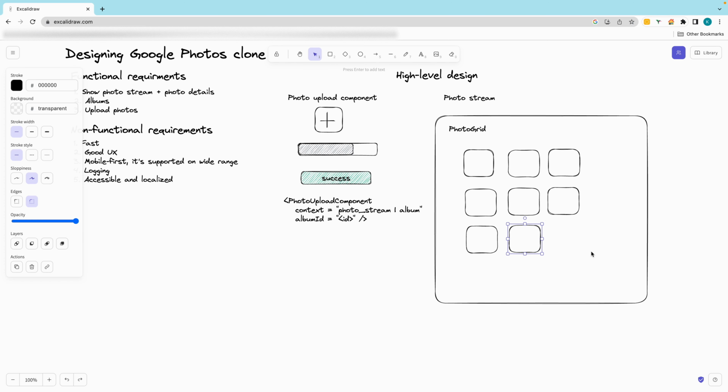Imagine if you have thousands of photos, or maybe tens of thousands, and you won't be able to render all of them at the same time. You'll have so many heavy DOM elements. This is pictures. Your browser page will probably die.